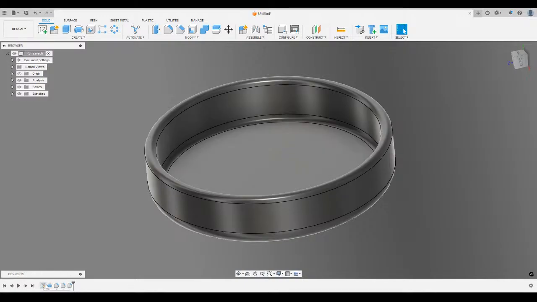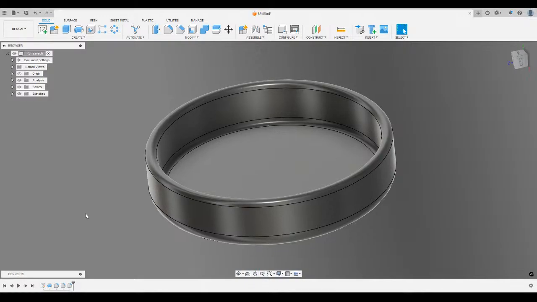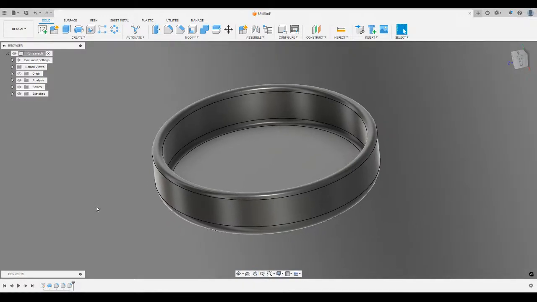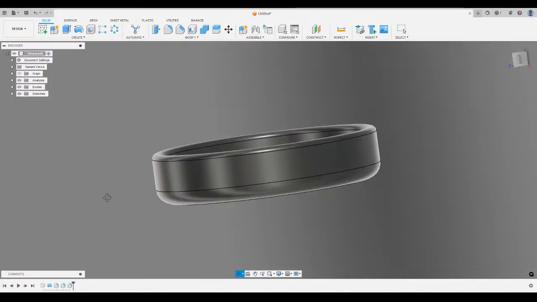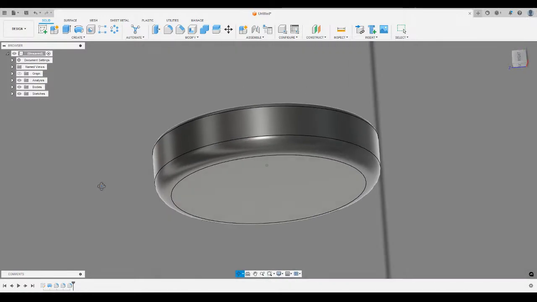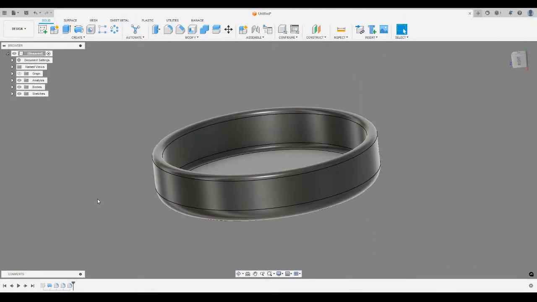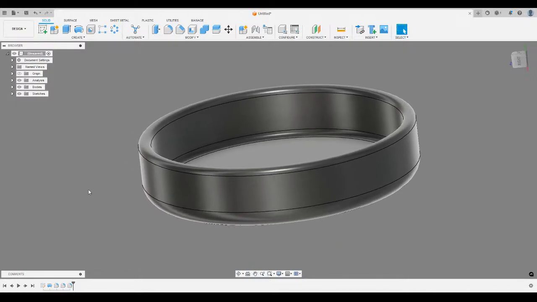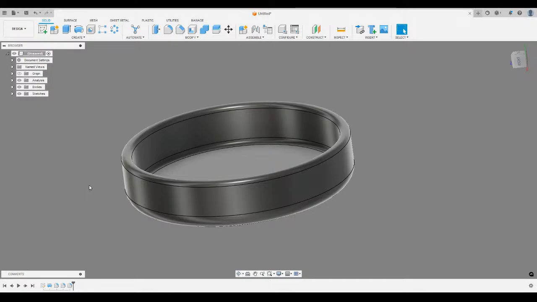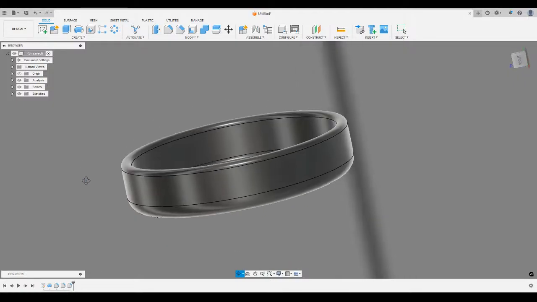We are able to make the basic shape of the dish with one sketch and one feature or revolve, and then we just had to do 3 little fillets to round over the edges, and now we have this little dish. It's ready to be 3D printed. I was going to say injection molded, but this is actually not fully optimized for injection molding, so I'm not going to get into that. That's way too advanced for the scope of this video. But anyway, in FDM manufacturing, 3D printing, and in someone's home, that's good to go.